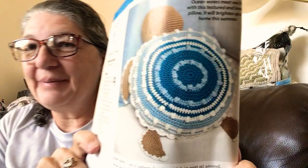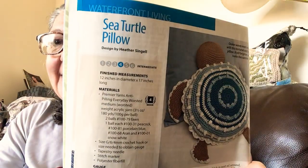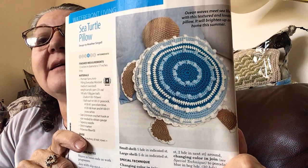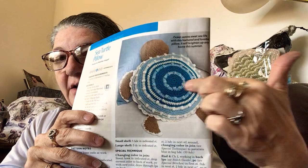Look at that. It's a pillow. It's a sea turtle pillow. Says it's an intermediate. That is pretty. I have somebody in the family who loves turtles. Sea turtle pillow, intermediate. It's 12 inches by 17, so 12 wide at his little shell, 17 from there to there. That's a nice size. That is a nice size.